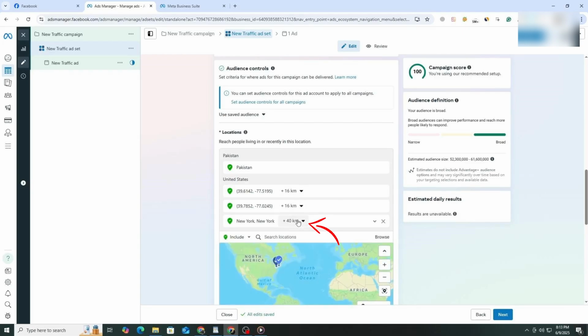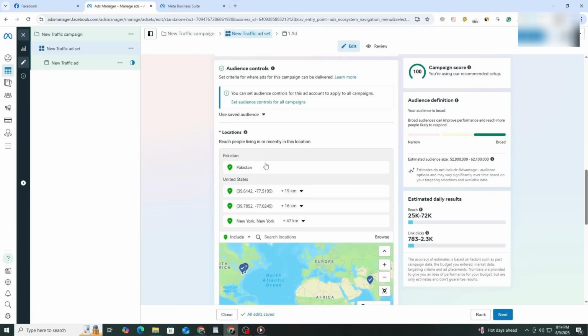On the left side of the map, there's a drop-down menu where you can change the radius from 1 mile up to 50 miles. Pick the radius that makes sense for your business. If most of your customers are nearby, a smaller radius is ideal. If you serve a wider area, choose a larger one. You can even drop multiple pins if you have more than one location. For example, if you run 2 stores in different towns, drop a pin for each. Facebook will then show your ad in both areas.